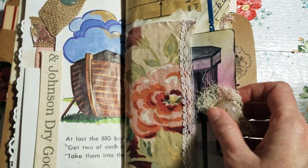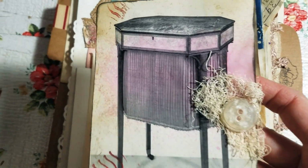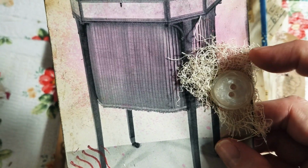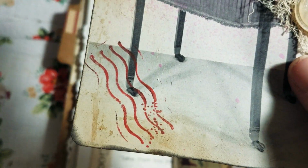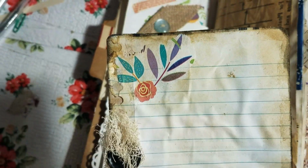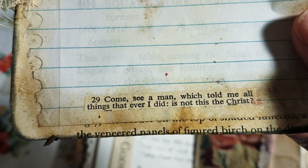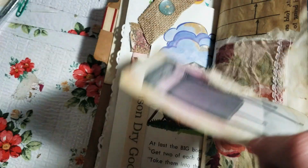There's a pocket I made with fabric. And another cabinet. This right here is tea-dyed gauze and a button. And I stamped it. On the back I added some lined paper so they could make some journaling notes. And a Bible verse that says, "Come see a man which told me all things that ever I did. Is not this the Christ?"